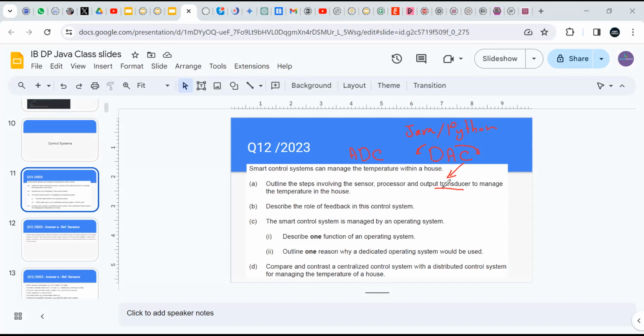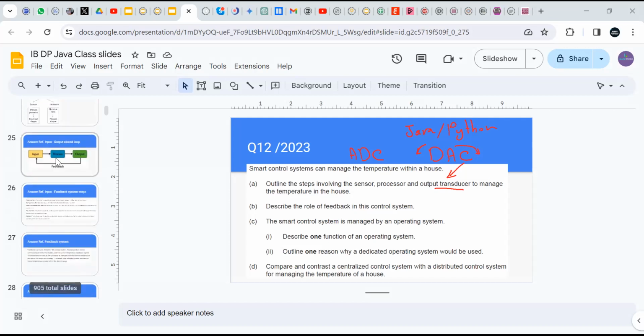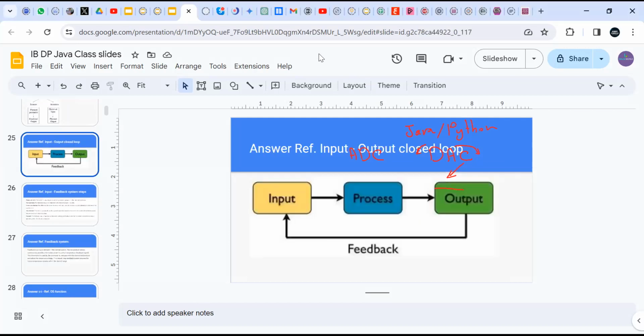Well, it would be the part that actually does the cooling or heating, right? Yep, so it means that it will trigger somehow the heater or the cooler to cool or heat the house. Am I right? Yes. Okay, and then what is the role of the feedback in the control system? Do you know what feedback is, right? Yes. Okay, so that is how it looks like, is it correct or wrong?